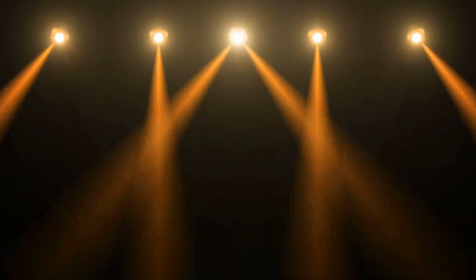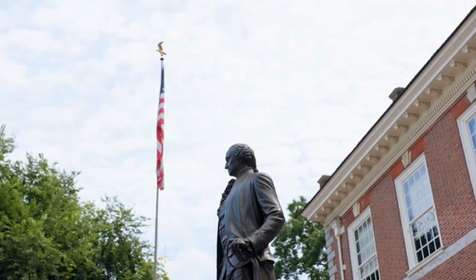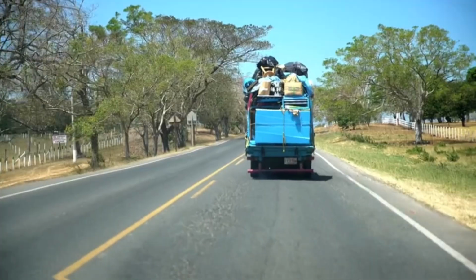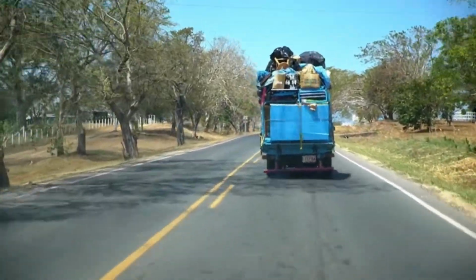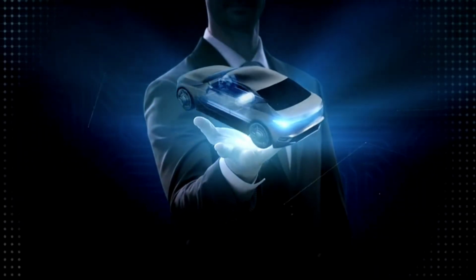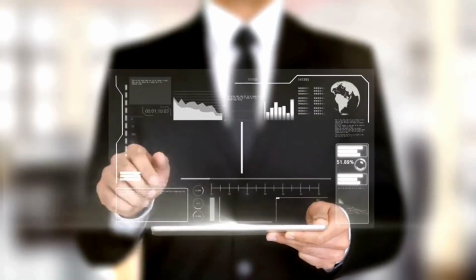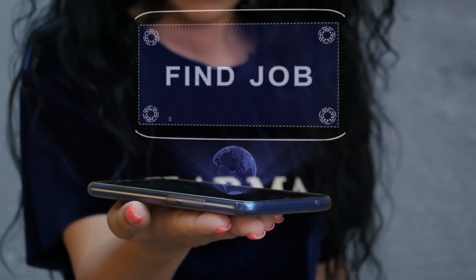Time to meet the heroes of our story. Along with Samuel Slater and Eli Whitney, we have the incredible Robert Fulton, who created the first commercially successful steamboat in 1807. This bad boy transformed transportation, making travel faster and trade easier. And then there's Henry Ford, who much later perfected the assembly line to make cars accessible for everyday Americans. Ford's vision didn't just revolutionize the car industry, it changed the way Americans worked and lived. But with every invention came a cost. The rise of machines meant a sharp decline in artisan jobs, pushing many skilled workers out of business.